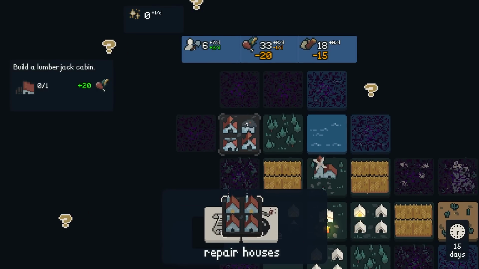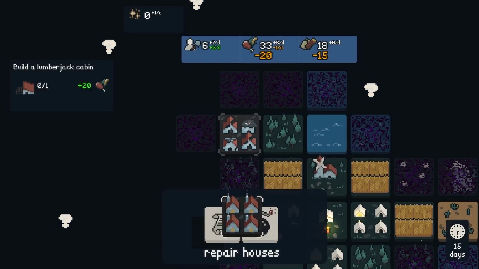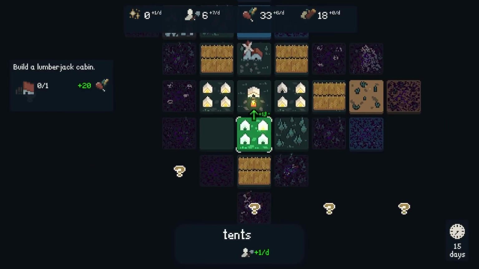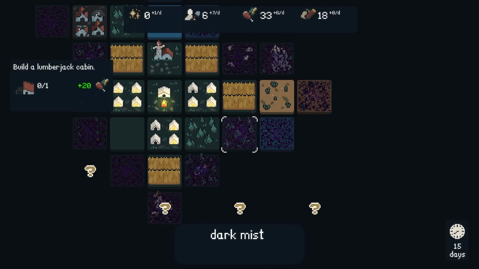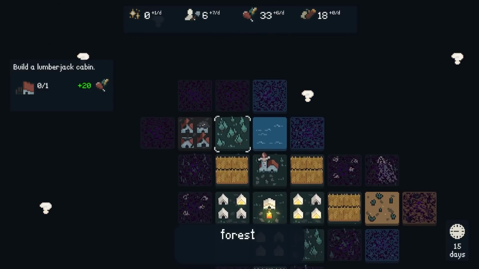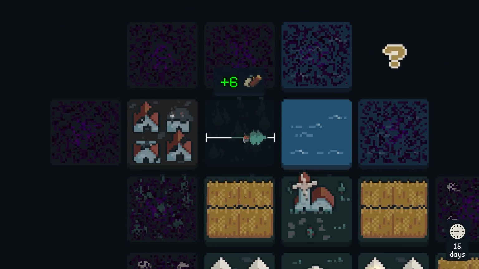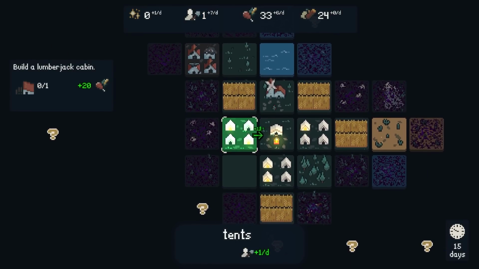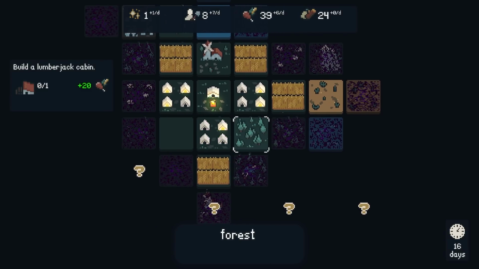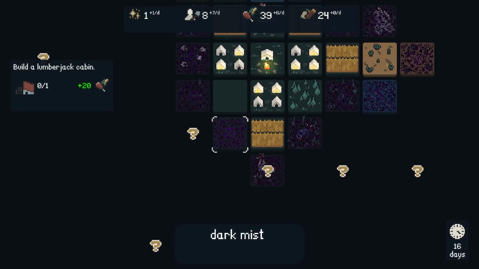Well, that's disappointing. Repair houses. That would give me plus 2 work per day? I'm after materials at the moment to build this lumberjack cabin. Yeah, I need materials. It's not out of the question, though. I need to get my materials sorted first, and then that's going to be better. Yeah. Okay. I'd also like to explore what the heck is going on down here.